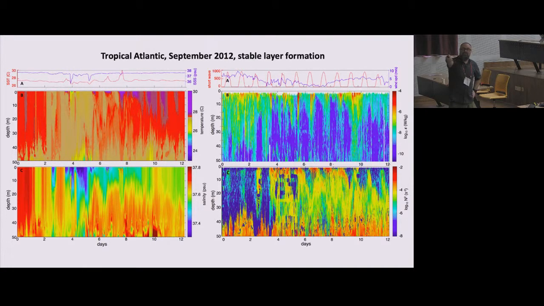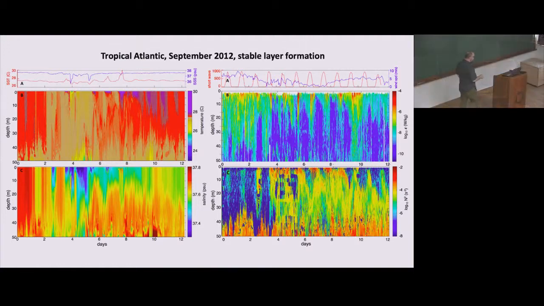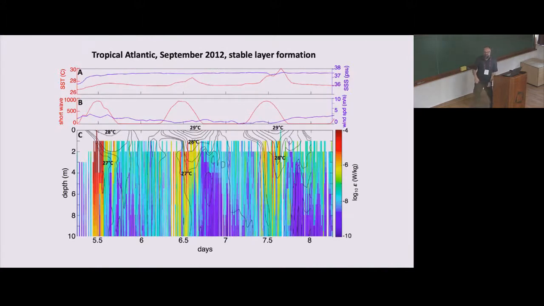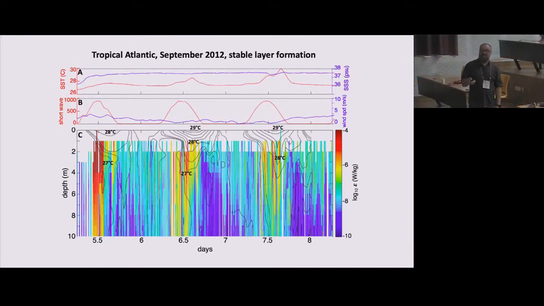The tropical North Atlantic has generally stable stratification. But during rain events, you get freshening. When you get these really fresh layers and a second thing happens — the winds really die down — you get the beautiful formation of very stable layers during daytime hours. They have several degrees Celsius enhancements over what the typical background is. We happened to catch one of these with the glider — a roughly three-day period where because the winds were absolutely minuscule and because of a freshening event that had just happened, conditions were just perfect to warm up these layers.